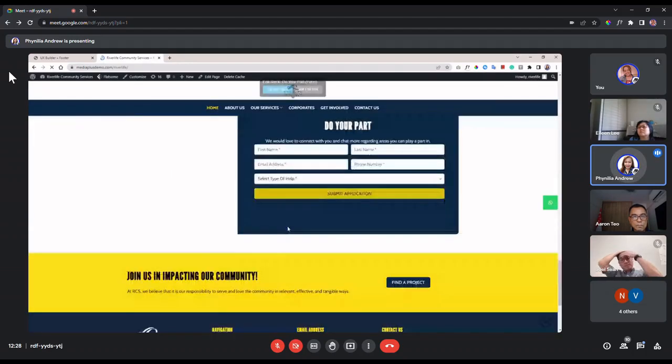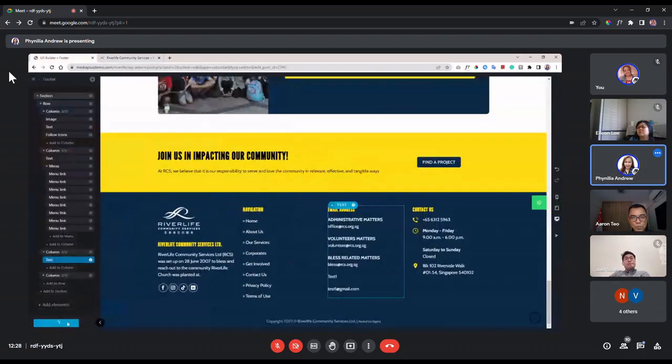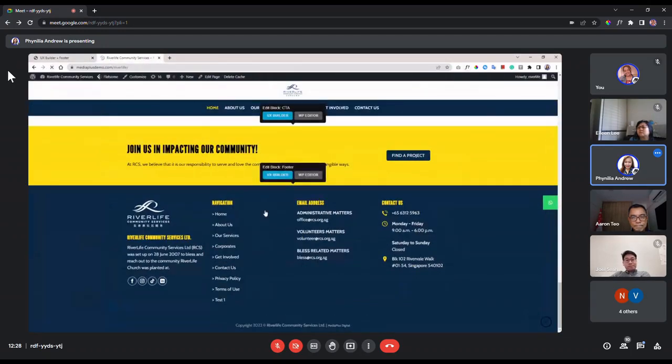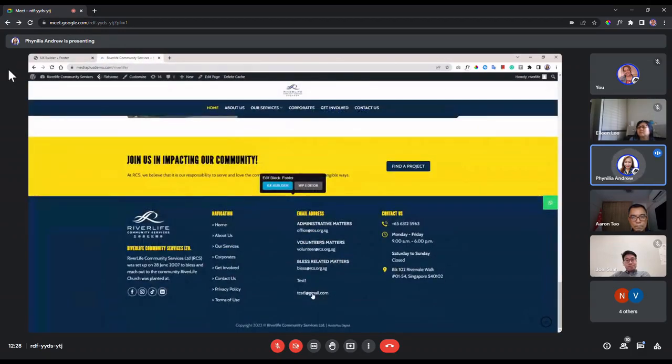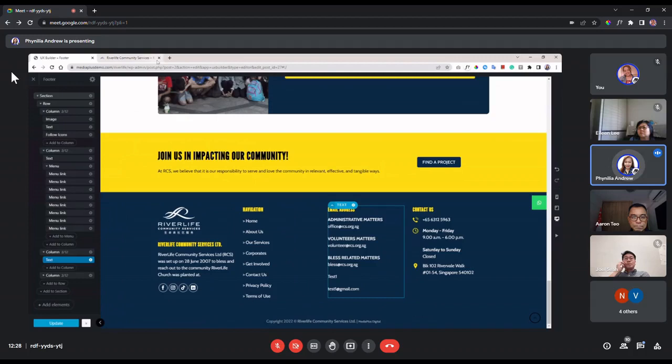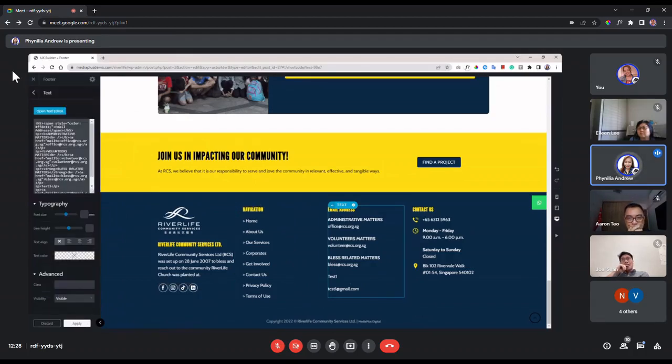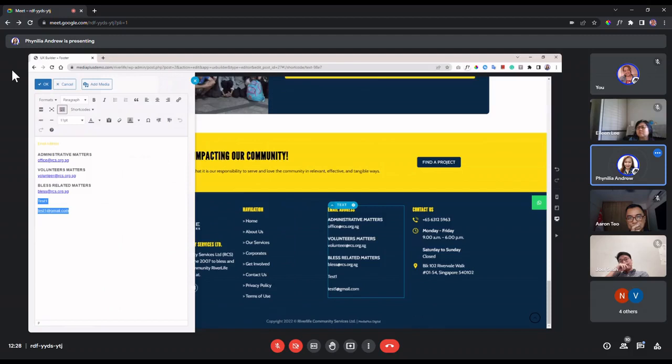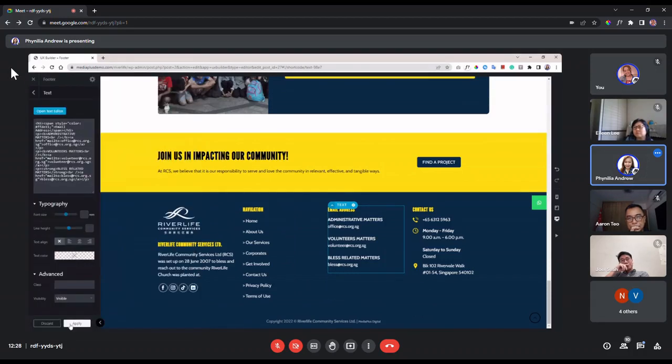And as you can see below here, it is linked right away to the test1@gmail itself. So for simple text like this, they do not have a hyperlink. You can see that the mouse is not clickable. All right. So that is how you add a hyperlink. So let me remove that portion first. Okay, that is for the email.